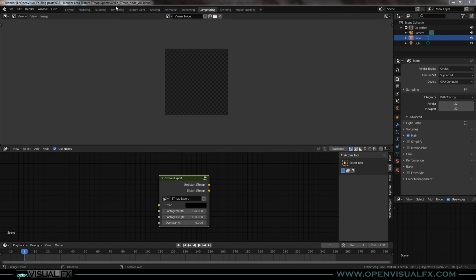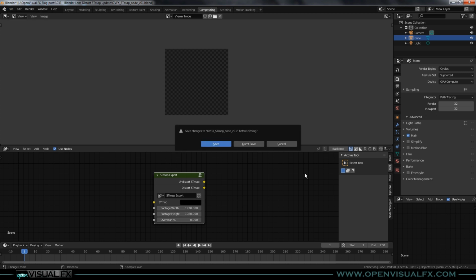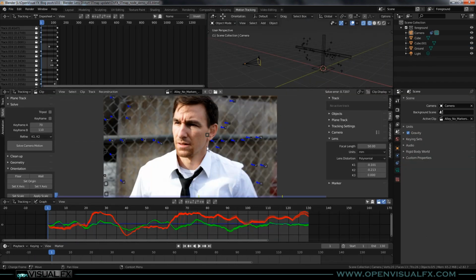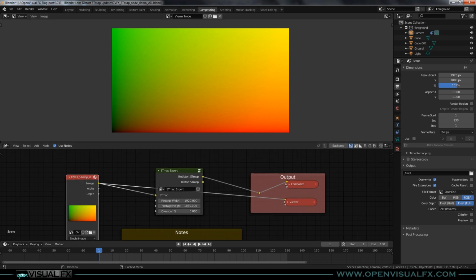All you have to do is download this Open Visual Effects STmap node Blender file from the site, and it will have the node in there for you. So let me show you how to use it. If I open up the demo project, don't save that. The demo project is basically just that same motion tracking and solving setup that I used in the previous tutorial, where we've got our polynomial lens distortion already calculated and figured out. We have an STmap that we made that's the same size as our footage, which is just standard HD 1920 by 1080. You would want to set this, of course, to whatever your footage is, whether it's 4K, 8K, something else. Just make sure that your STmap was generated at that same size.